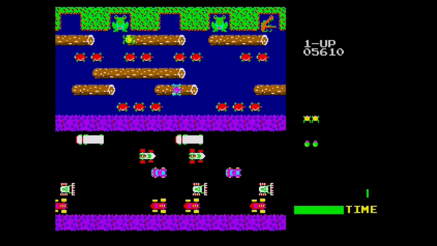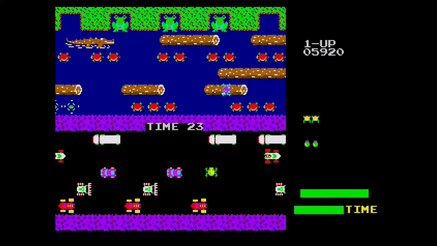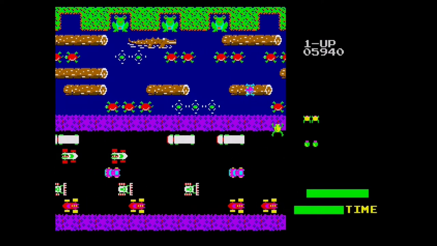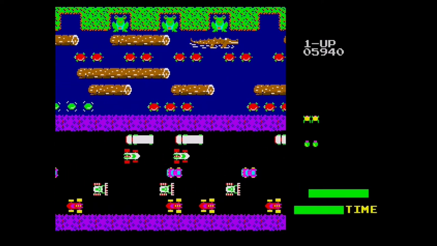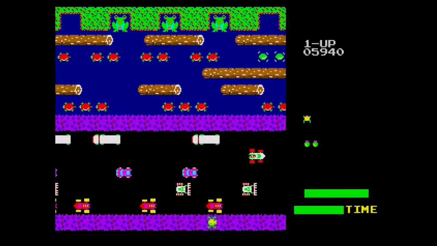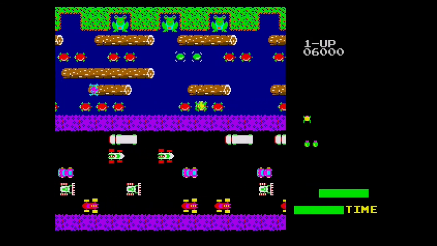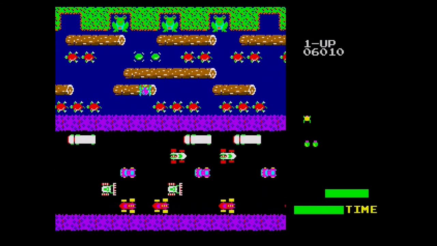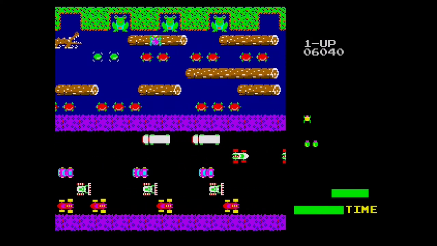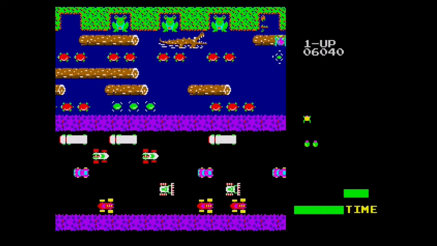All right. Center one it is. Wasn't trying to make it to the first one, but sometimes your timing isn't that perfect. Like that. And who ever heard of a frog that can't swim? I thought frogs loved to swim. Why do you think they hang around in swamps? For their health? It's because they can swim. In Frogger, they can't swim worth a damn.